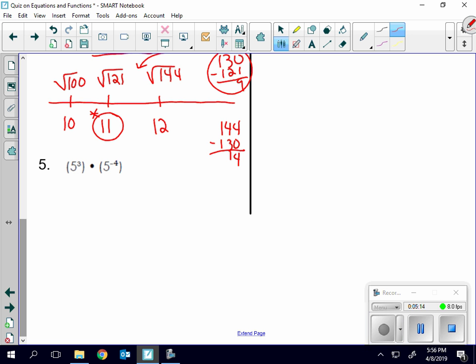All right. When you multiply, and the rules for this are right on my board in the front of the room. Okay. When you multiply, you're going to keep, let's write this down, keep your base. Step 1. Step 2, we're going to add the exponents. Okay, that's all you got to do. Rules have been on my board.